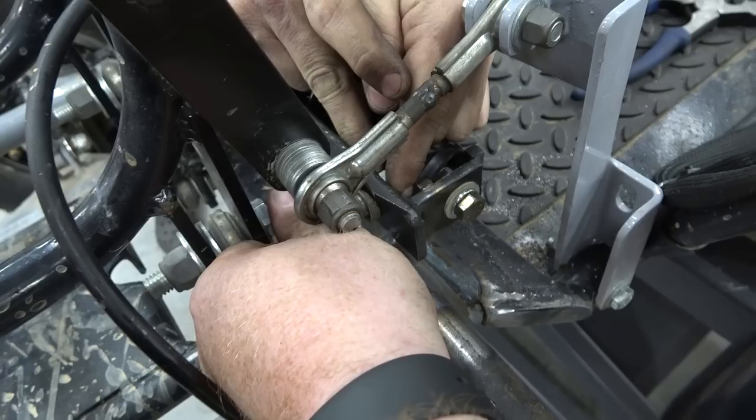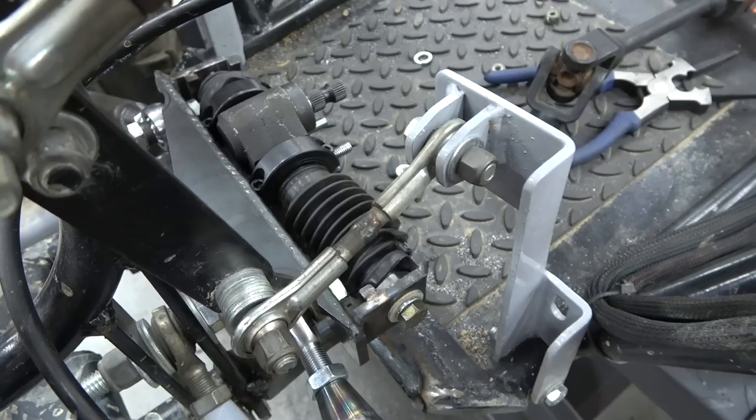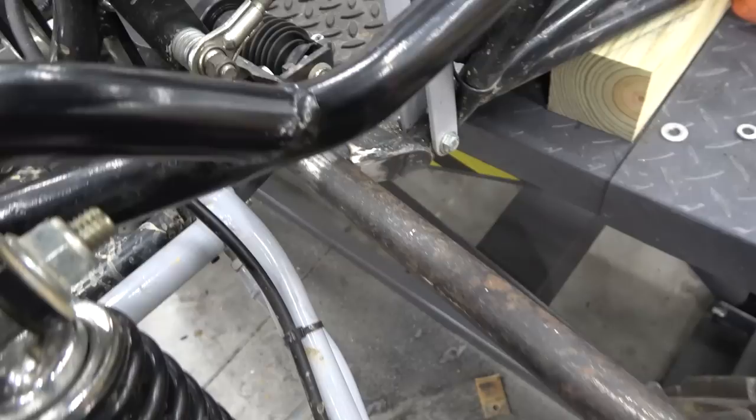And then we tighten up the bolt and then tighten up the jam nut. Got these lock collars welded on, so it's clamped in the body of this. We beefed up this mount. I mean, it's super strong compared to what it was. You can really tell you learned a few things over the years.